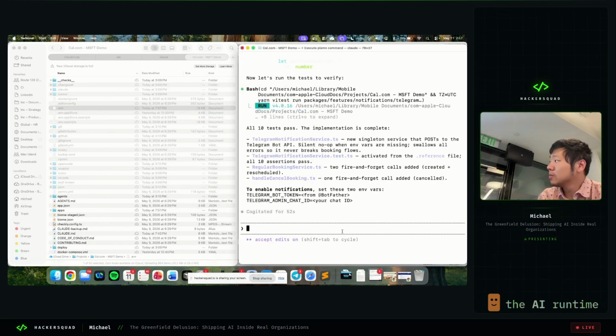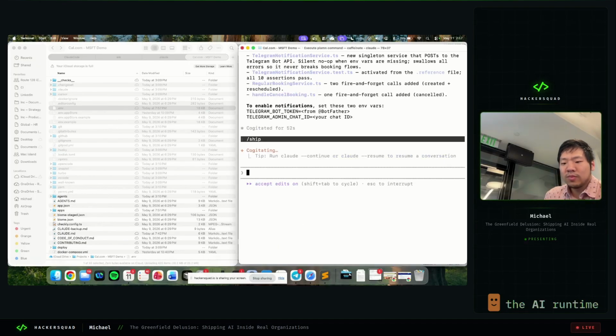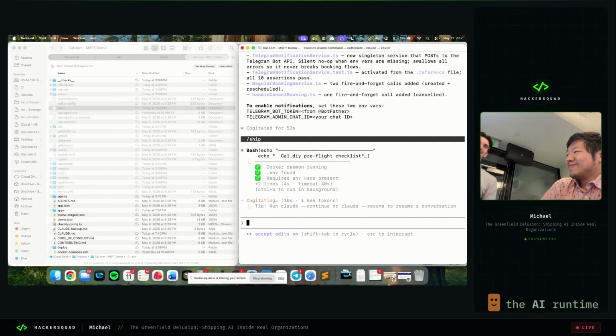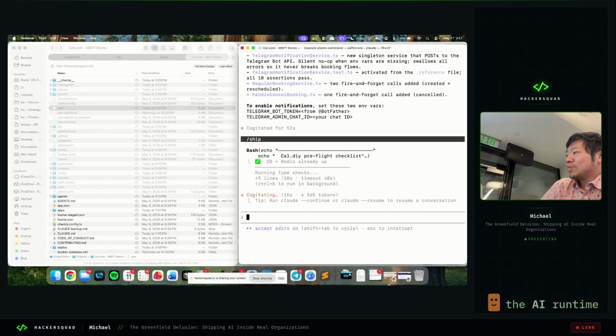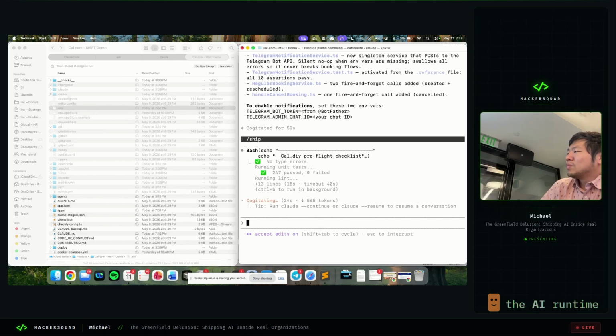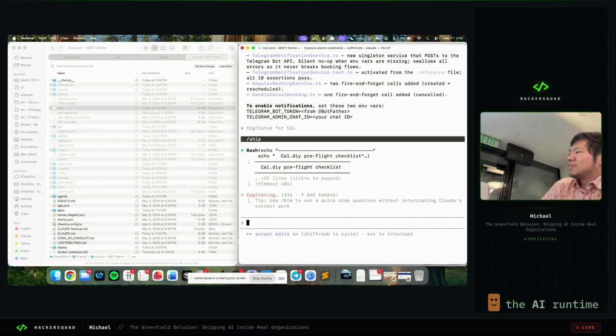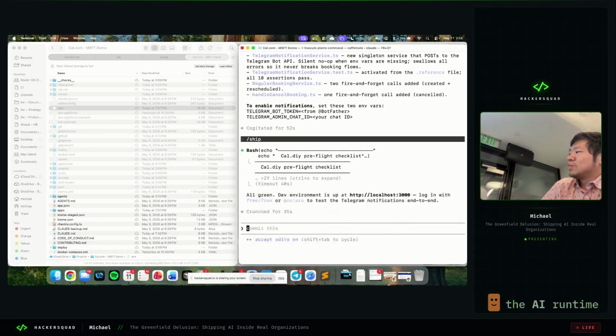To be sure, we just type /ship. And it should now run a couple of tests. This is the part of the live demo that could be very difficult for me to explain, but I'm fairly confident that at least the tool runs. And you're seeing now it starts a Docker container. It runs a couple of security scripts. For the sake of this demo, it's fairly loose at checking them, because if I run this in detail, it takes maybe 10 minutes. But if we are online in a second, it gives us a localhost, and then we're able to try it out and see if it works.